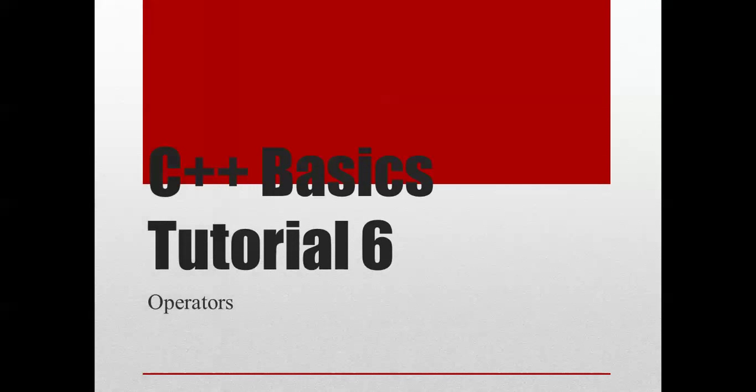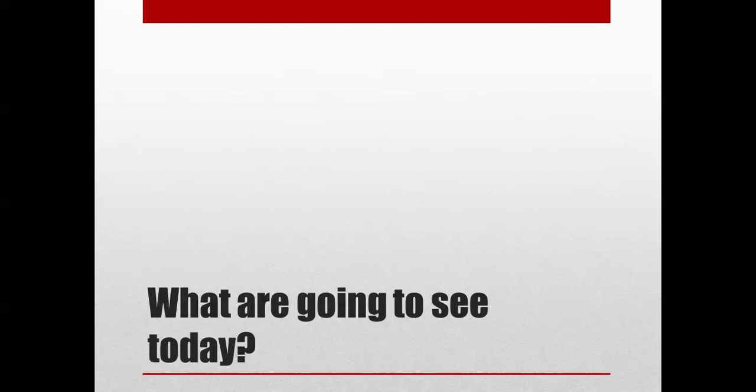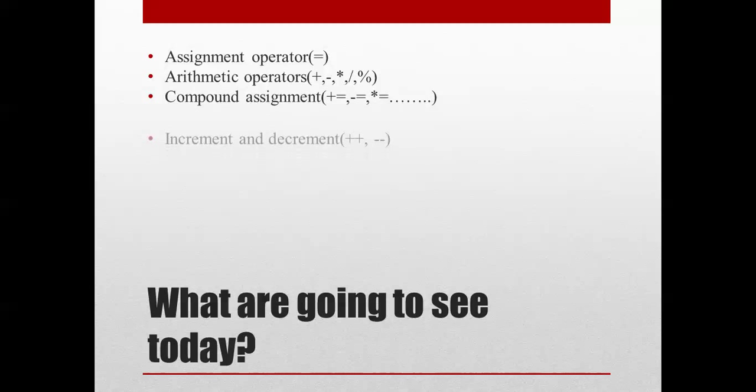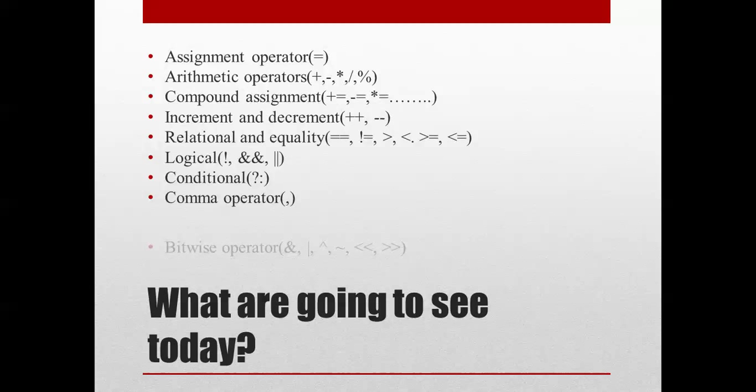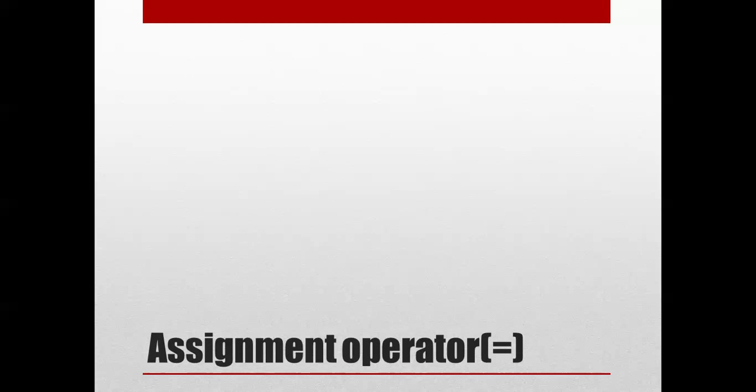Alright, so today we're gonna talk about different kinds of operators: assignment operator, arithmetic operators, compound assignment, increment and decrement, relational and equality, logical operators, conditional operators, comma operator, bitwise operator, not very important, but I'll just tell you what it is, sizeof, and precedence of these operators. Alright, so let's see the assignment operator first.